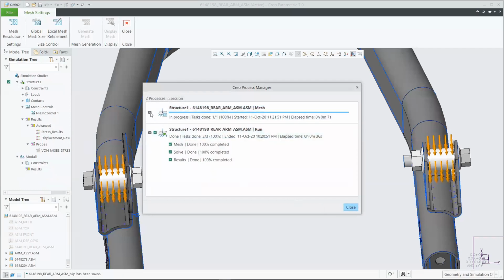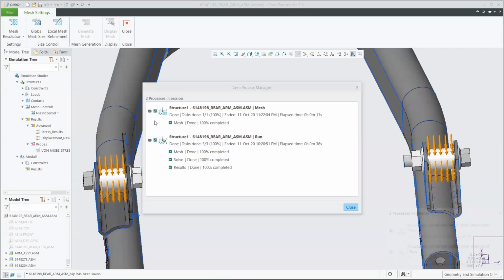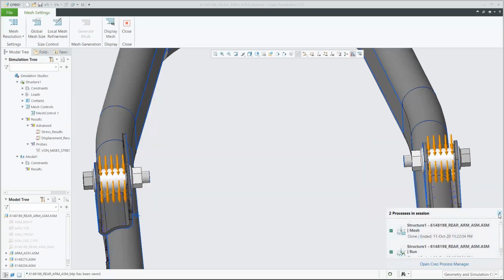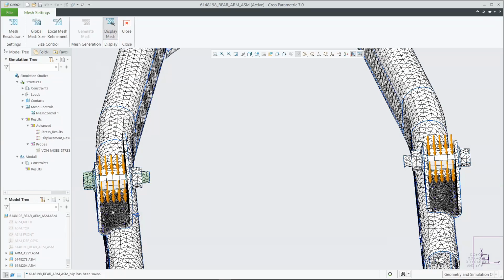And it'll go ahead here and regenerate that mesh. All right, once that's regenerated, we can go back and display the mesh, see what we got. All right, and now down in those areas that we were working with, we have a much finer geometry in those areas of the bracket now.